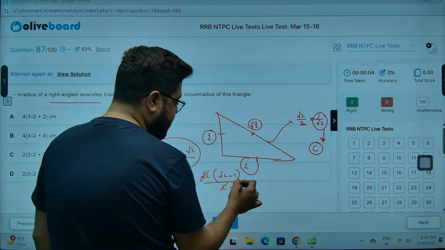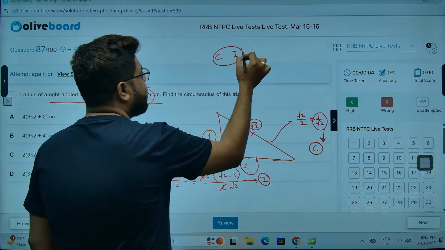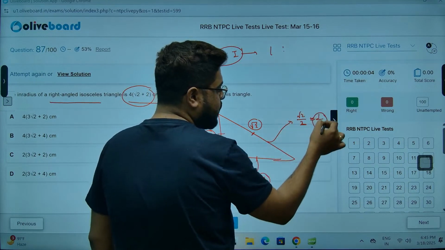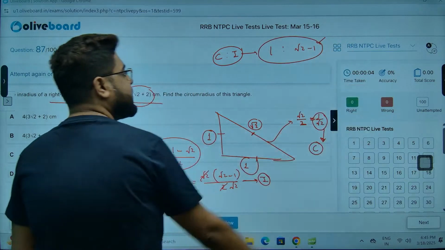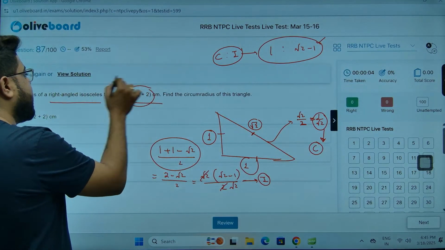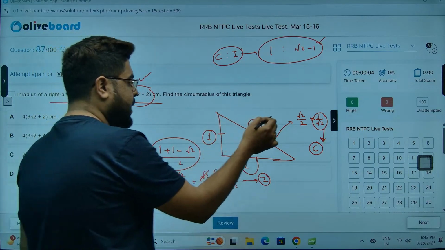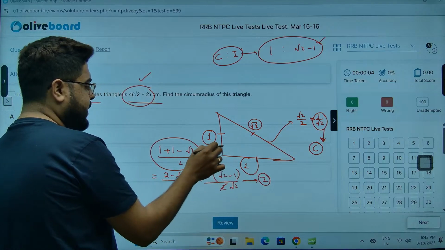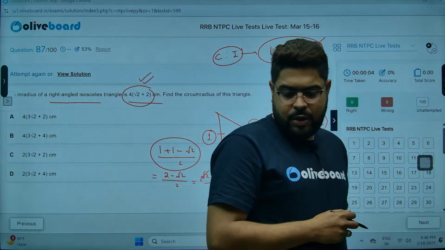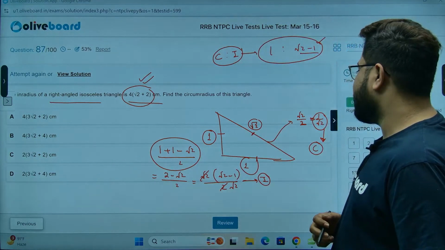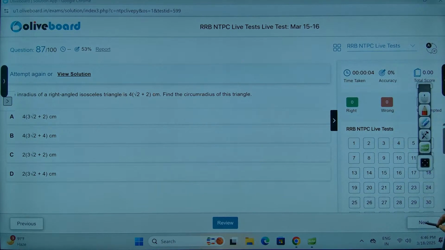This is the inradius. So the ratio of the circumradius to the inradius, 1 by root 2 over root 2 minus 1 by 2, gives 1 ratio root 2 minus 1. Using that property, the inradius is given and they are asking you for the circumradius. That means the root 2 minus 1 value is given as this, and they are asking you to find the value of 1. I guess you guys can calculate. I've given you the basics. Moving on.